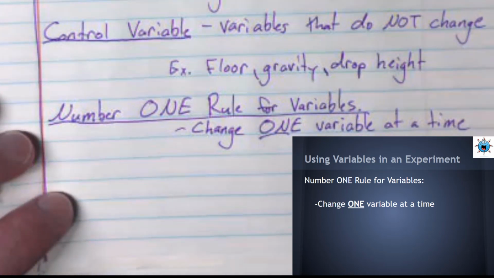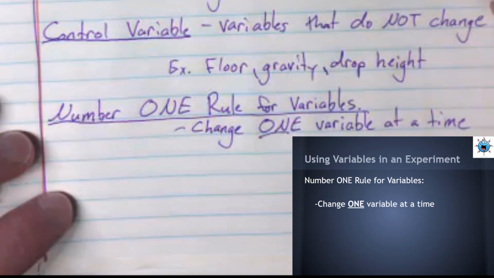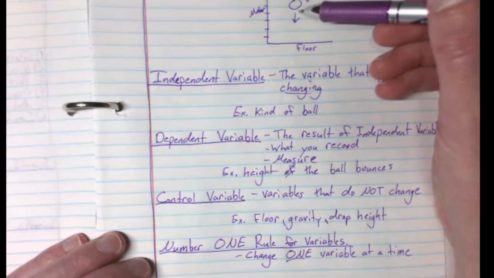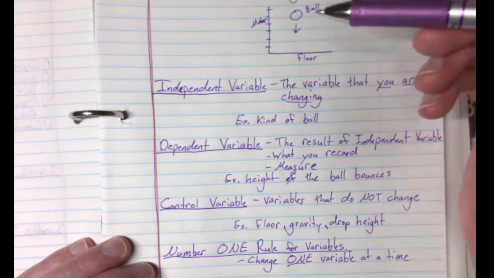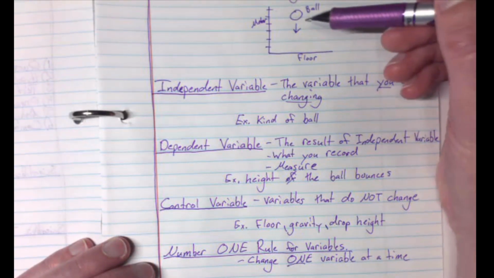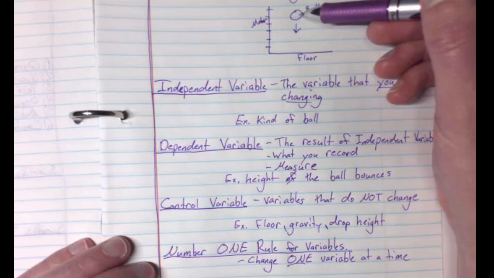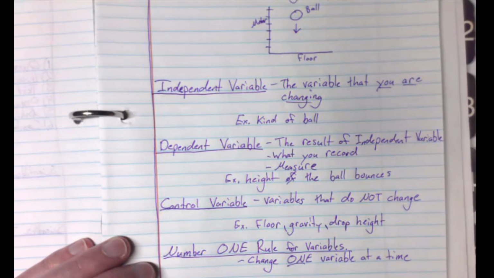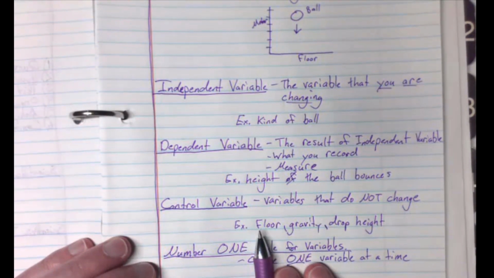And that's important because if I were to change the kind of ball and the height at the same time, so if I go from a tennis ball at 1 meter to a baseball at 2 meters, I can't compare those results. But if I take a tennis ball from 1 meter and a baseball from 1 meter and I bounce them, that I can compare. Which one's going to bounce higher? I can actually tell that. But if I have one from 1 meter and the other one from 2 meters, that's not going to tell me which one bounces higher. I mean, it should be the one that's higher up, right? So anyway, this keeps us on a way that we can get results that make sense.